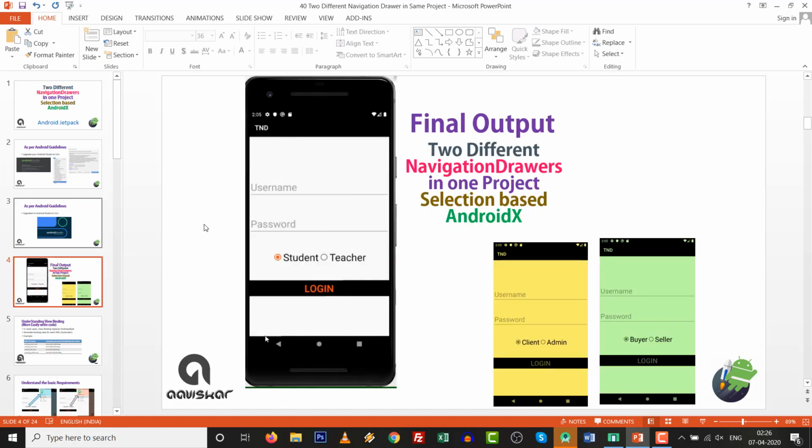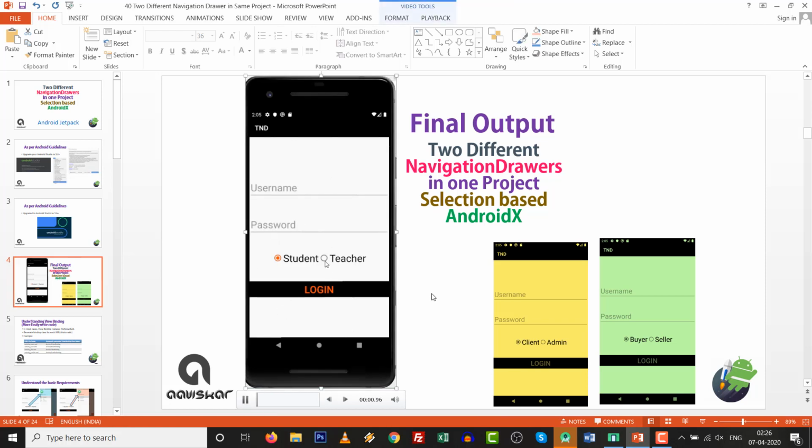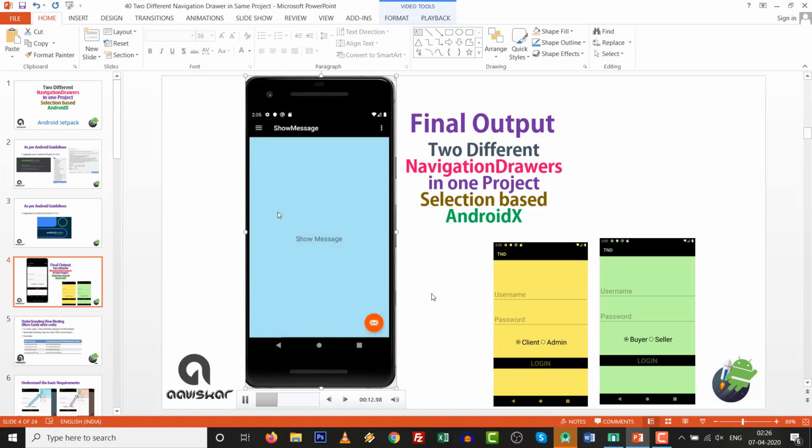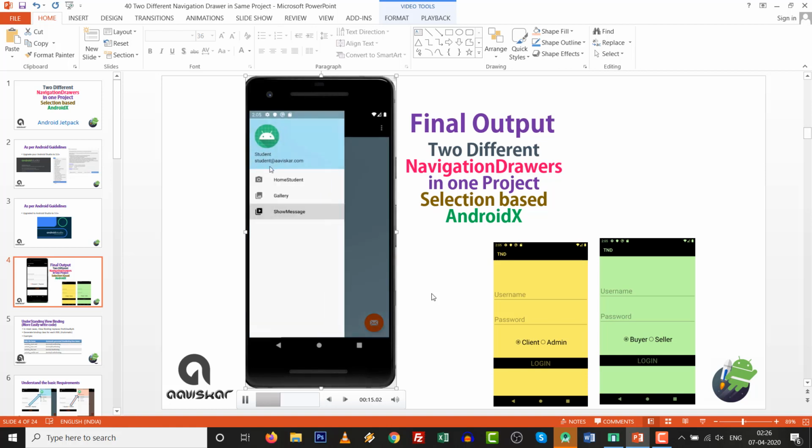I'm going to show you what the final output of this video will look like. Just see this. It is a home screen on the left side, and it is based on radio buttons. If you log in with the student selection, then you will get this type of output and navigation drawer.